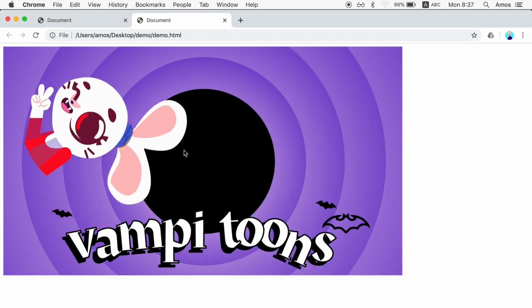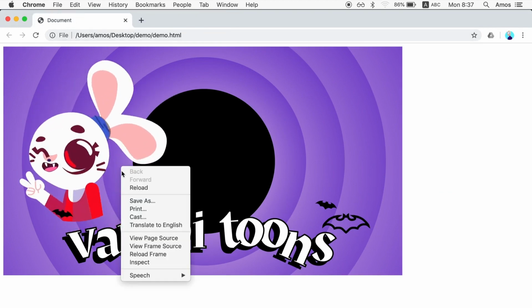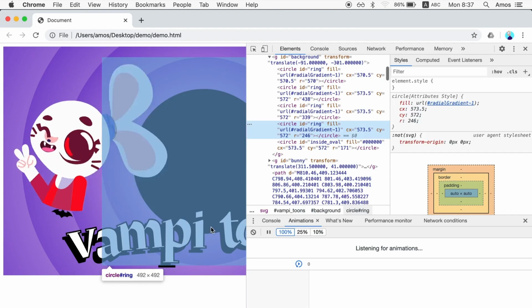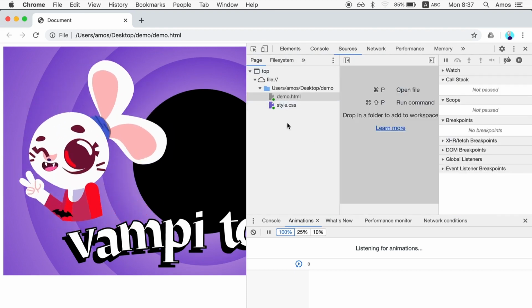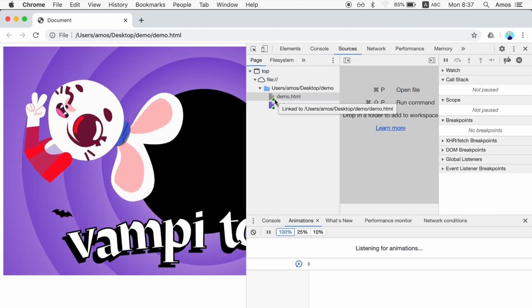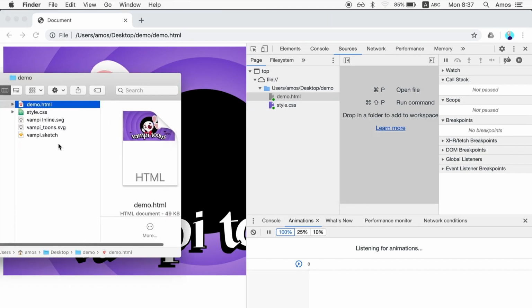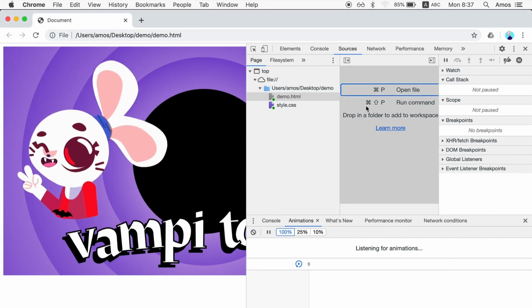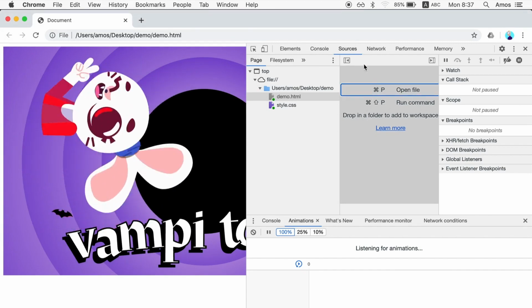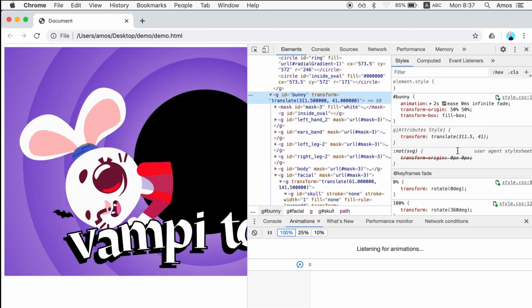like so. Okay, which is nice. Okay, it's not the best animation, but let's play around with it. So I'm gonna right click and inspect it, go to sources. Now in this case the style CSS and the HTML are synced, but in case they aren't, you need to go to your folder and just drag this out to this gray area. Okay, and once it does that, you need to click allow. Okay, let's close this up. Okay, cool.